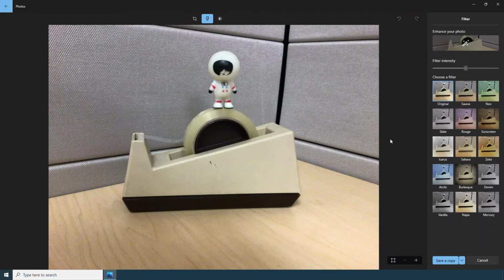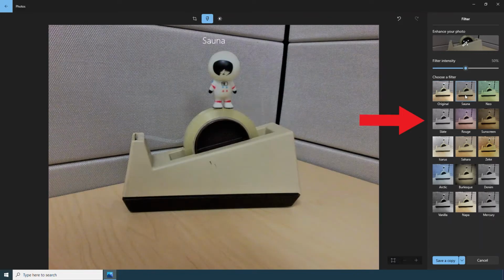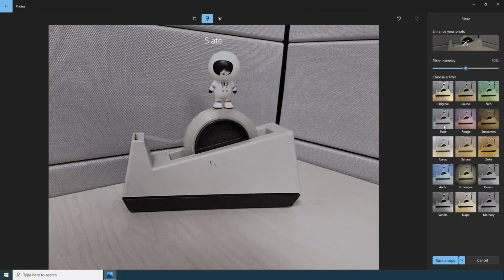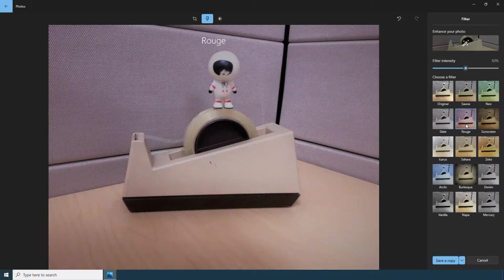Filters are really popular nowadays on social media or other platforms, and they just kind of add a fun, artistic look to your photo. They just kind of give it some different coloration. This one's kind of black and white looking. They're just kind of fun. And we have a pretty good variety of them here. If we want to change the filter intensity, we have a slider at the top. If we slide to the right, it makes that filter more intense. And if we slide to the left, it makes it a little more subtle.